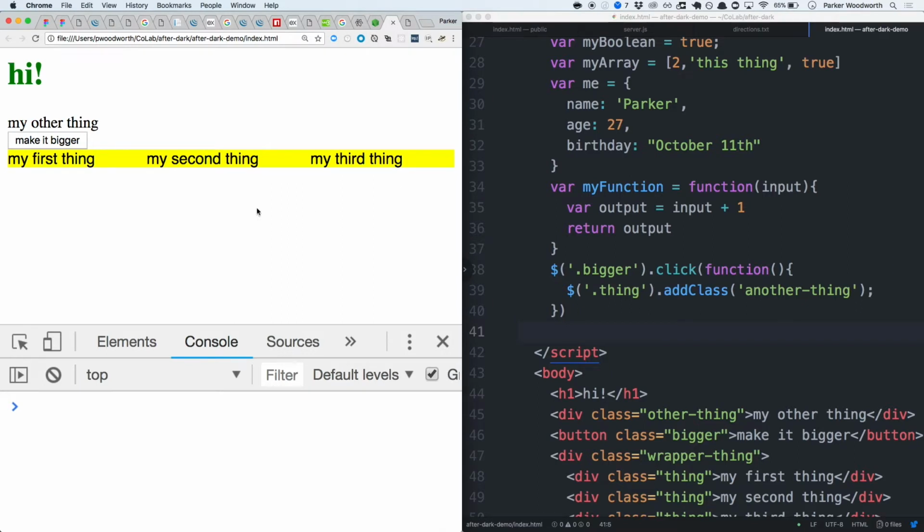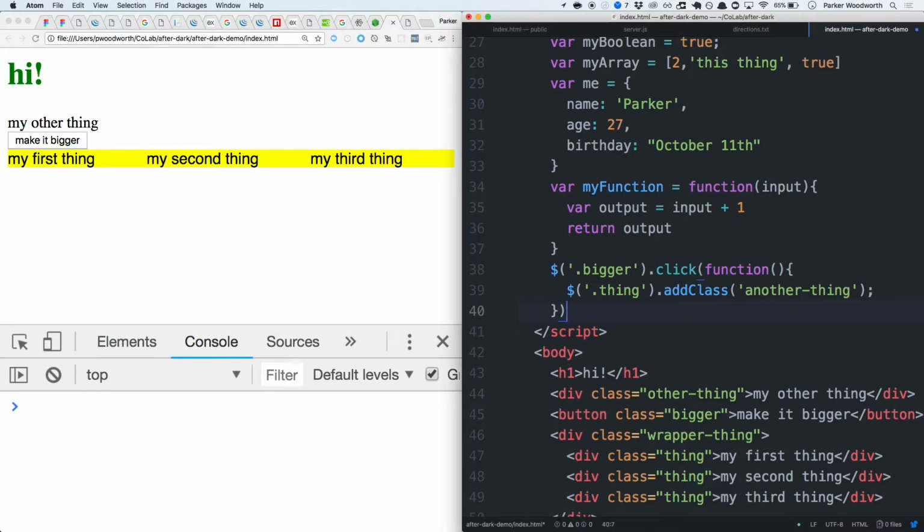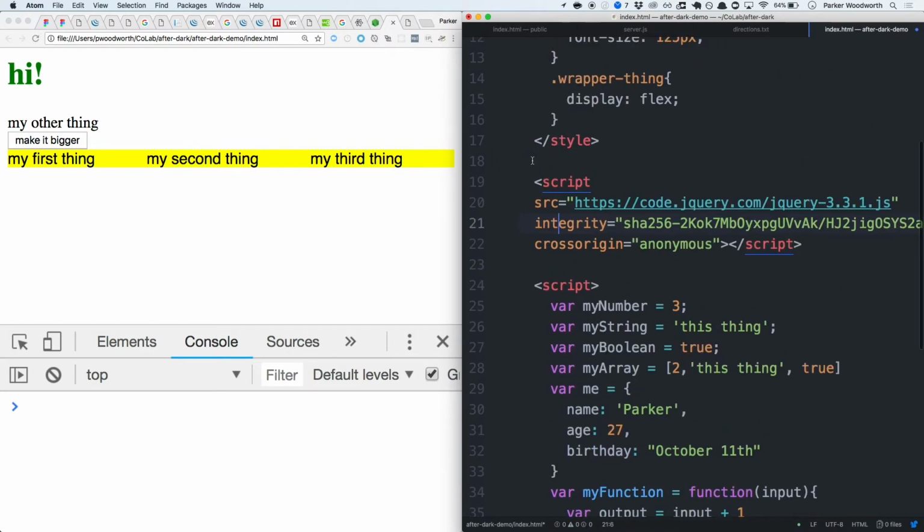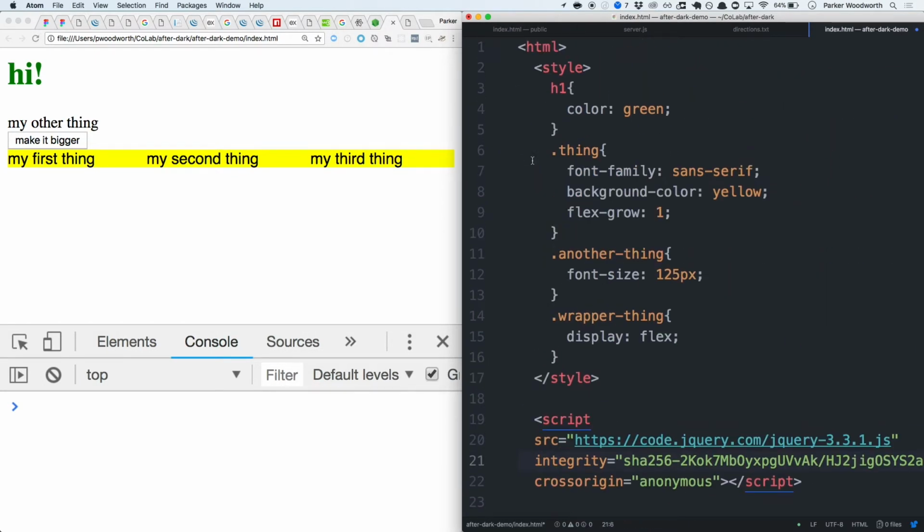Great. OK, so now we've defined that, and we go over here, and we click on our button, and for some reason, this isn't getting bigger. This is because of another gotcha that I'm making a big show of because this will drive you insane. So again, we were talking about how your browser executes this whole document from top to bottom.